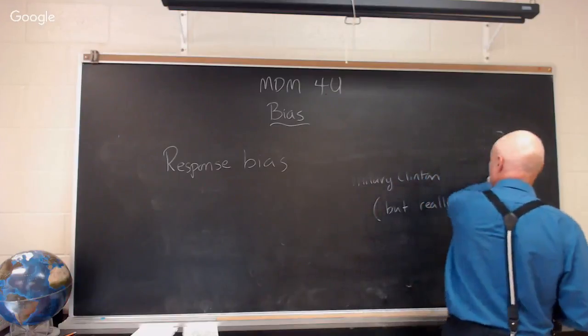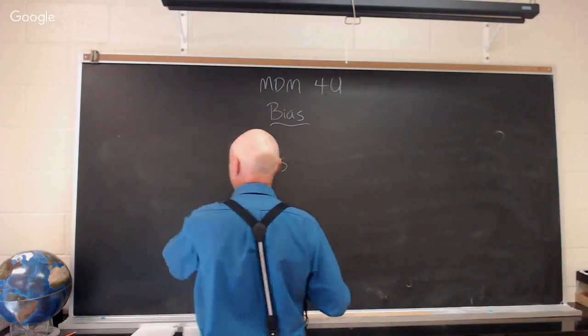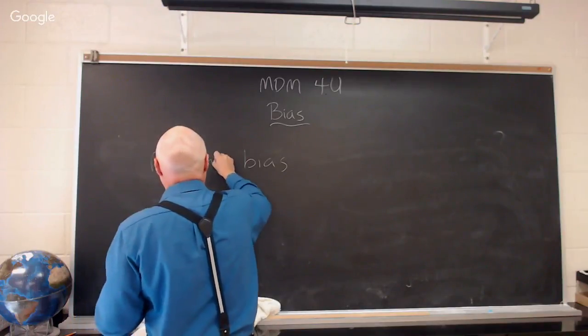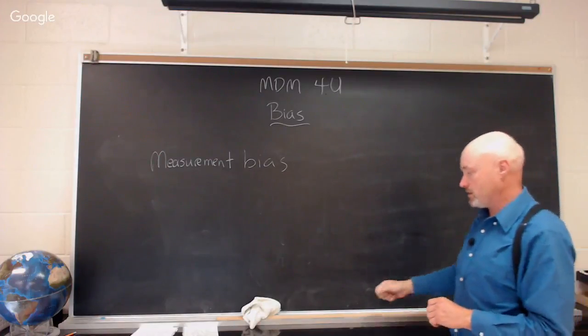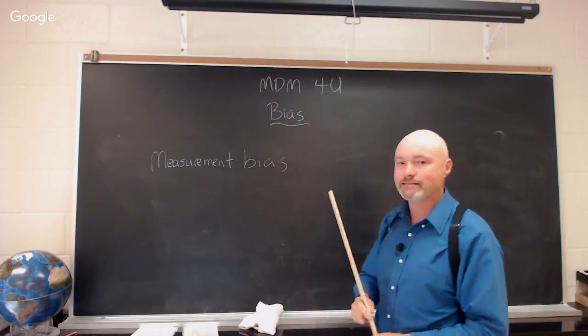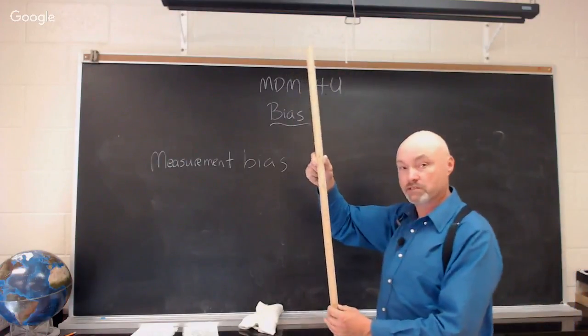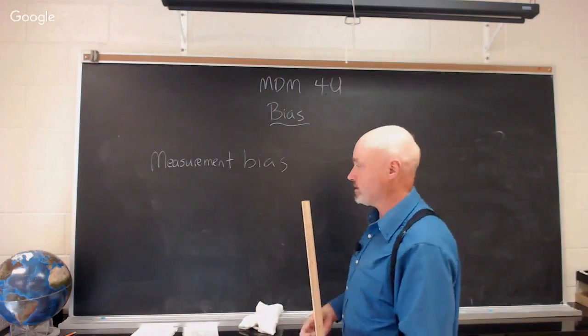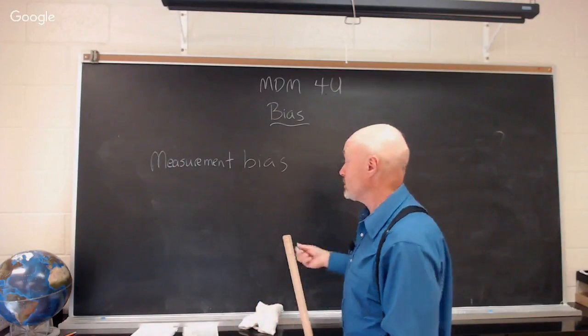In this case, the method I've chosen to measure things is constantly biasing my results. This is the example where you've got a meter stick, and you didn't realize that the bottom 10 centimeters was chopped off it, and you've gone through and measured the heights of your soybean plants without knowing that you were already starting at 10. So this meter stick, every time you go to measure a soybean plant, it's going to give you an extra 10 centimeters.